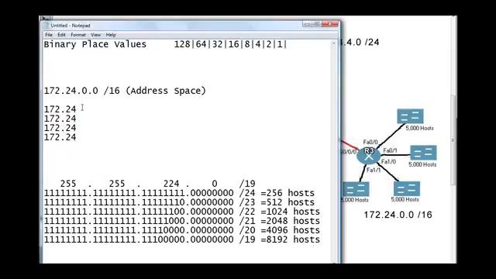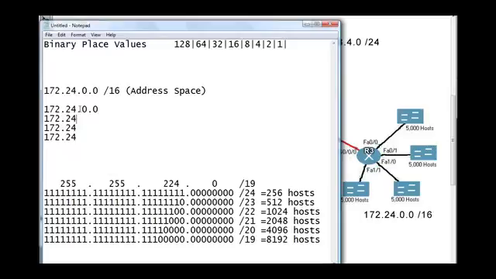Okay, so let's do it. This would be the magic number here, the last number 1 bit borrowed is in the 3rd place, which means 32. So the magic number in this case is 32 in the 3rd place value from left to right. So 1, 2, 3, 32. So the networks will go up by 32. The first network is going to be .0.0.